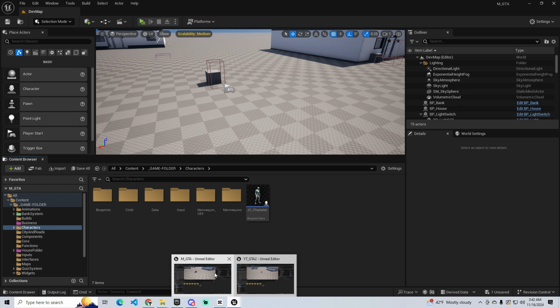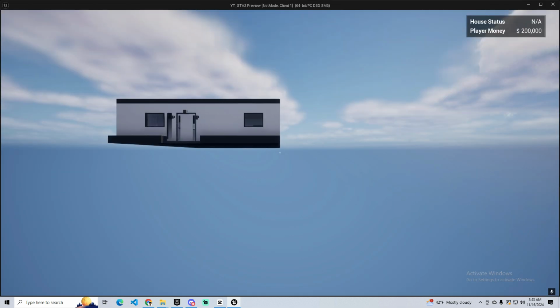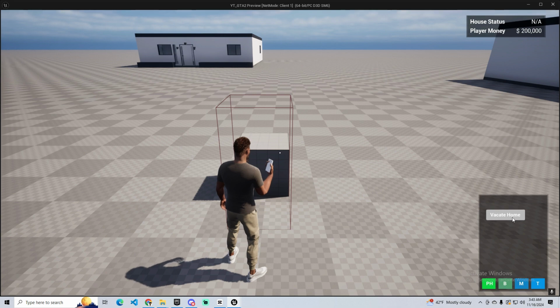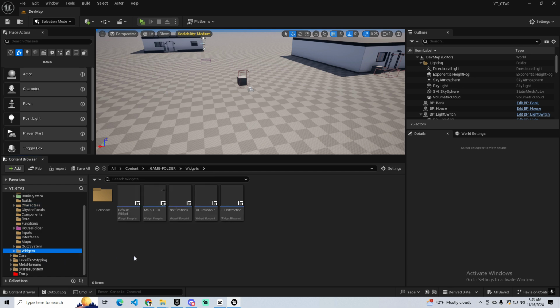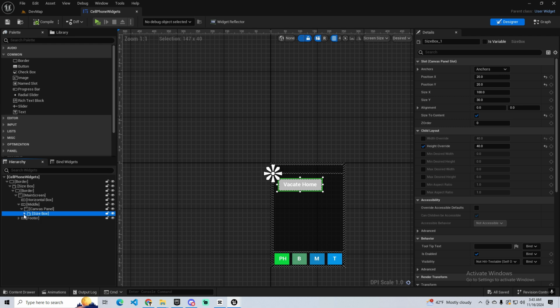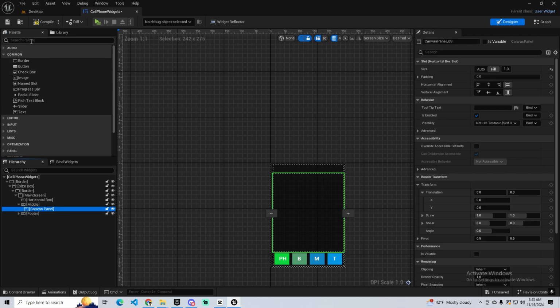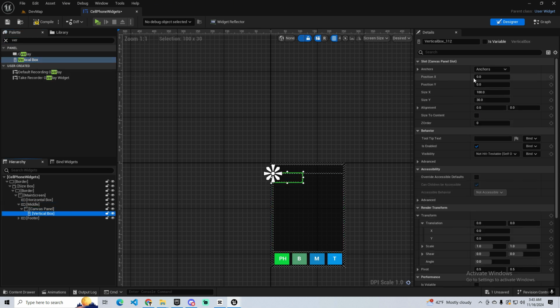And then we're working on this. Okay, cool. So the first thing we're going to do will be to add the button to send the money. So for that, we need to go, let me close this, inside of the widget, cell phone, and let's select this and add a vertical box inside of here, right? Make it full screen.